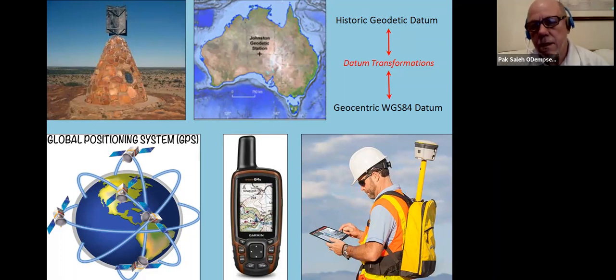And I think my point tonight, the take home, would be that you can't just press the buttons on the GIS software and come out with the correct result. You have to have some fundamental basic understanding of what you're doing. Otherwise, you can get yourself into a bit of difficulty.